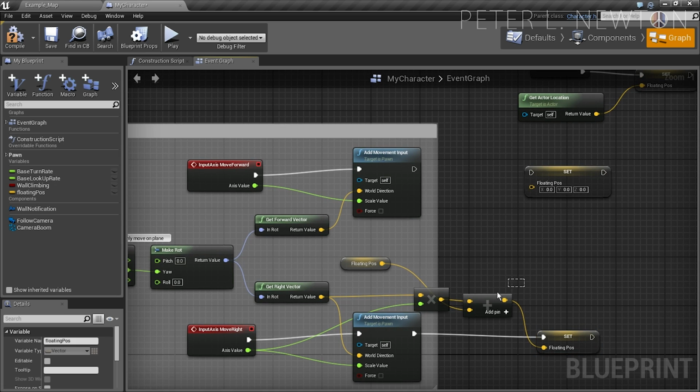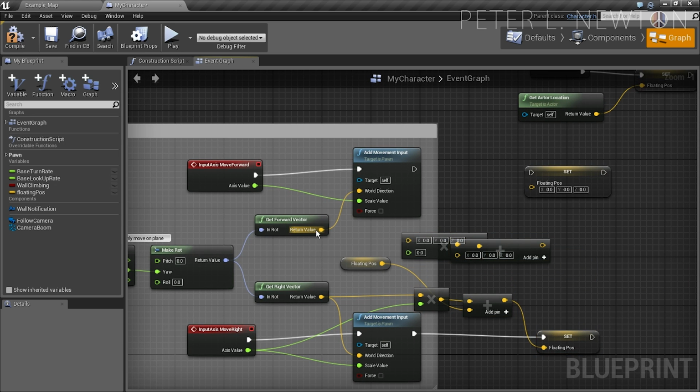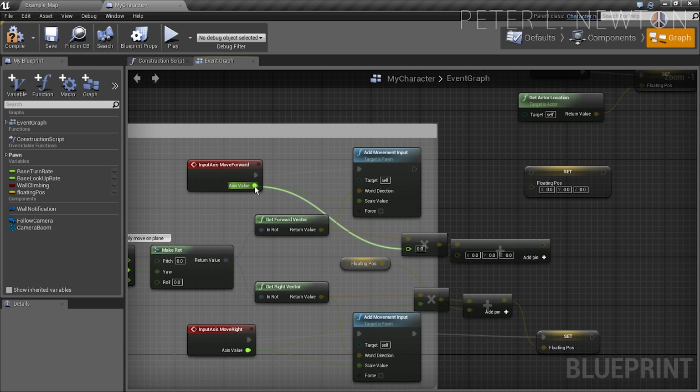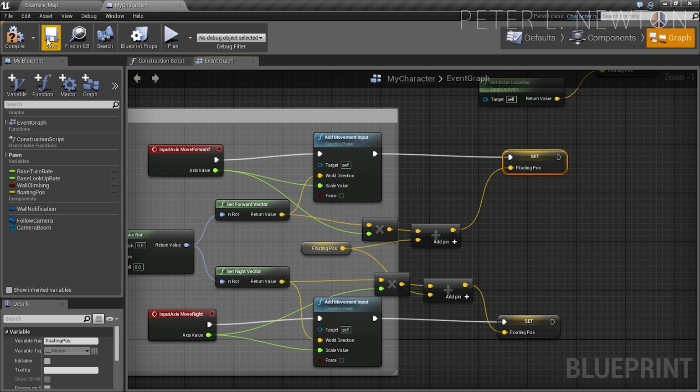And then we're going to do something similar for the forward axis. Connect that there, this to the axis, this to floating position, this to the new floating position, basically updating it. And then we're going to save and compile.